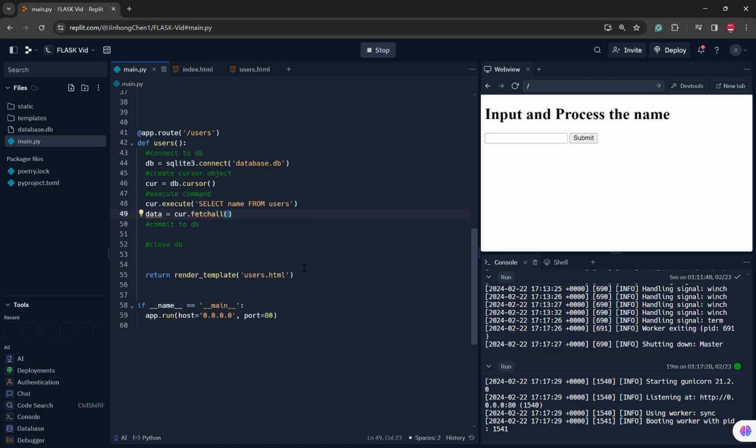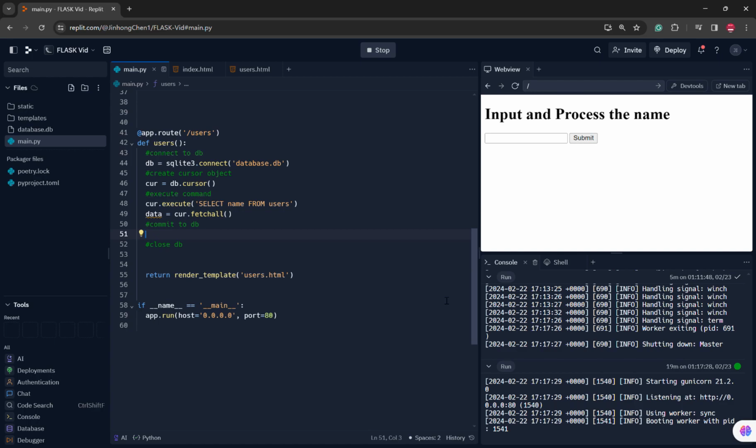What does fetchall do? It takes in all the data within the cursor object. It fetches everything properly and makes it into a list of tuples that can be easily manipulated by us. Previously, the things would be stored inside the cursor object and we wouldn't have a way to access it. So we use fetchall to retrieve all the data within the cursor, and hence data equals cur.fetchall.